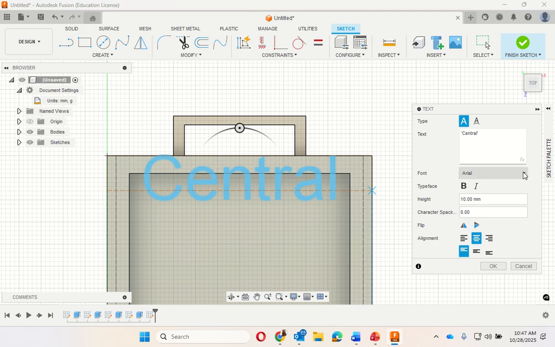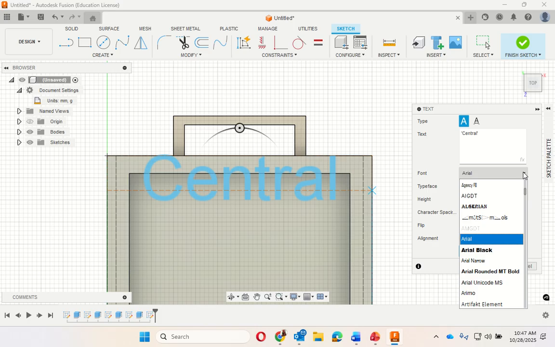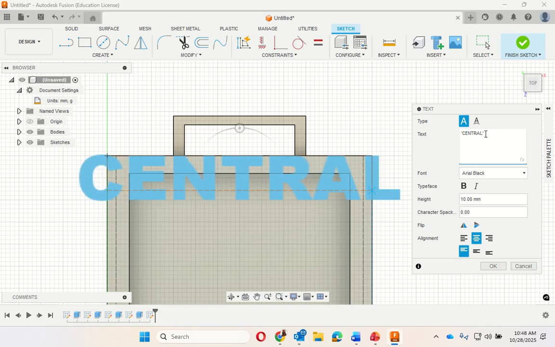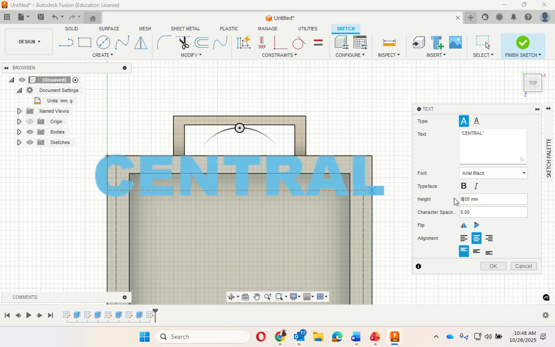I'm going to change this. Let's change it all to capital. Why not? A little bit too big of letters, so let's make it 9. Eight. Can you manually resize it, or do you have to use the text box? Use this, because quite often people click on the wrong thing.